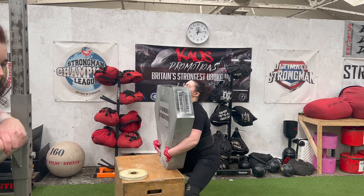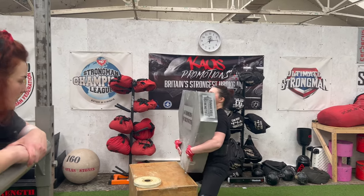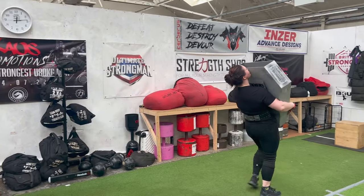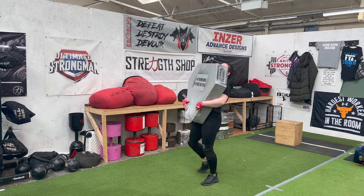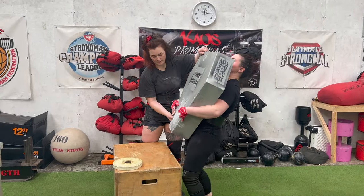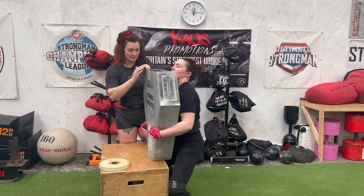Is this for a different comp? Yeah, that's for the UKNS. They're doing a metal one instead of the other one, and the technique's a bit different. That's just like a sandbag, isn't it, really? Yeah. Cool.